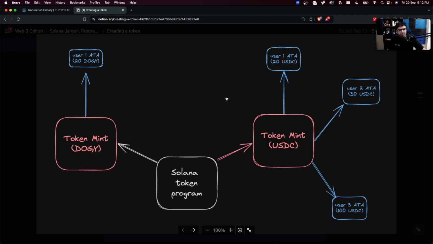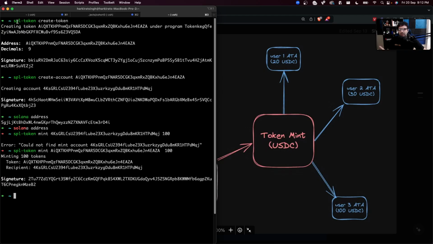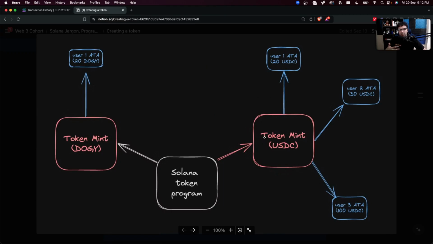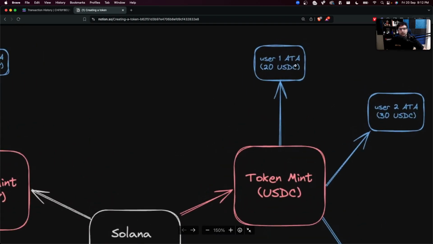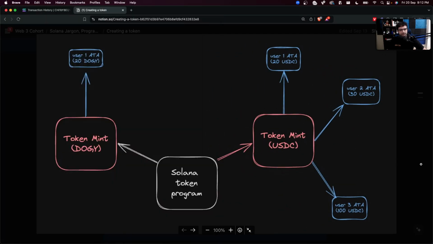And that is a good question that someone coming from Ethereum might ask. Okay, why can't I create a token and simply mint the token? Why is this intermediate step happening? Why are you creating an associated token account? And as I said, you do this because you distribute data across various accounts. And thanks to the concept of PDAs, you can always reach these accounts. From here I will reach here, from here I will reach here, very easily. So when user one wants to check their balance, using the PDAs, they can hop to this associated token account and get back their balance.